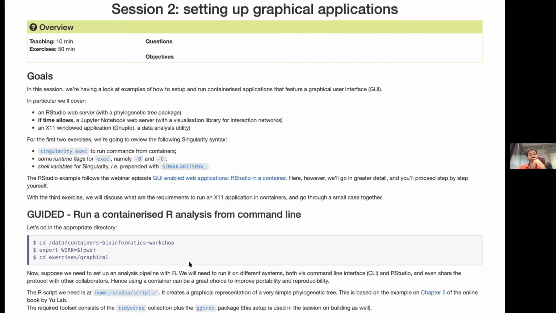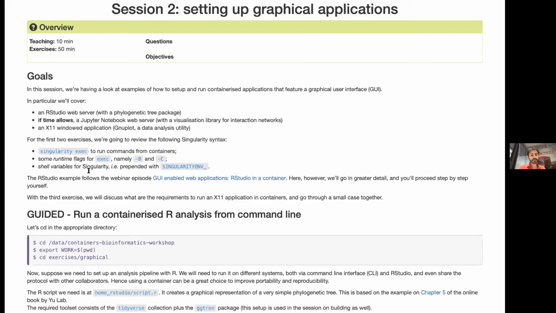So this is a good example of why there is a bit of extra machinery when setting up a graphical application in containers. Another aspect is the fact that a lot of these applications need to write configuration files in the home of your computer. You would normally not notice when you are running the application without containers, but when you use containers, and especially Singularity, that becomes an issue, because you might remember that Singularity containers are read-only. So if an application from the container tries to write anywhere, including the home, you will get an error. So you need to also expand the setup of your container runtime to accommodate this need. And we're going to see that both in the case of RStudio and of other applications.